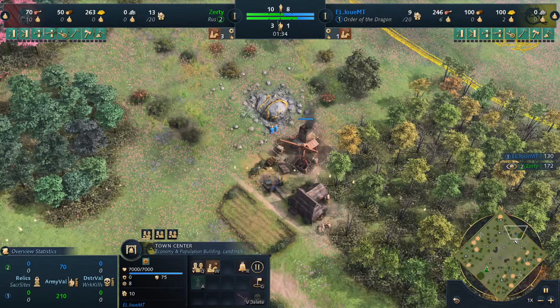So it's a civilization that is really good on late game. It's really good on early game. It's such a good one. Whereas the Order of the Dragon is a little bit slow. They have a lot of ways to play. I wonder what Louis is going to do. Oh my god, what?